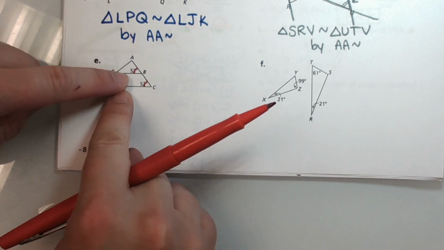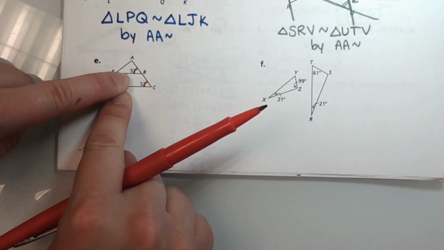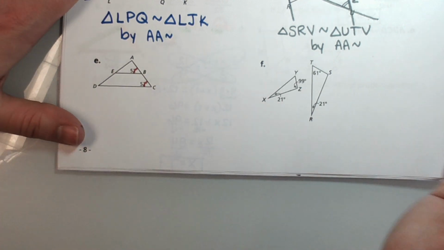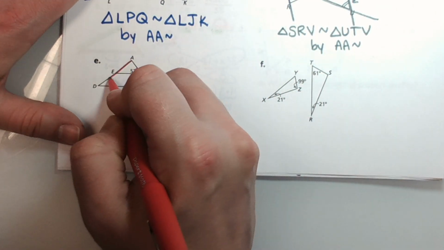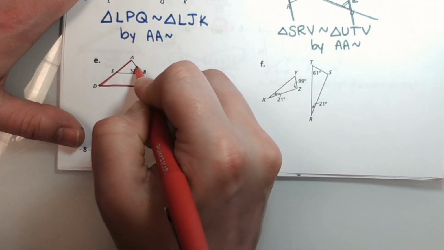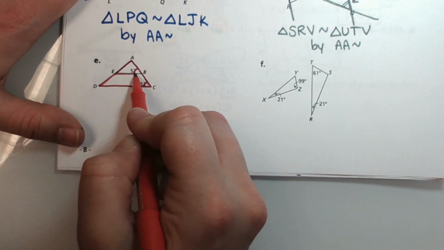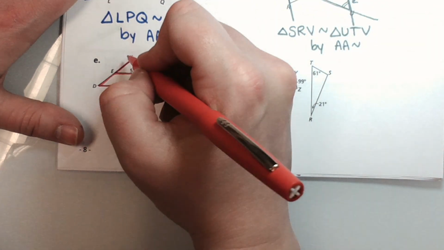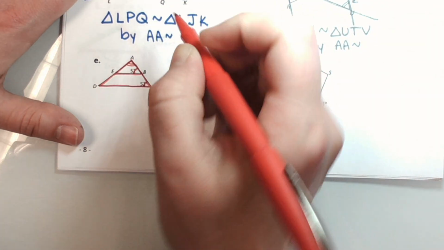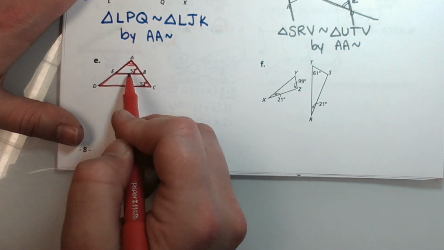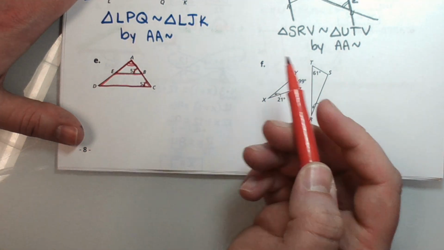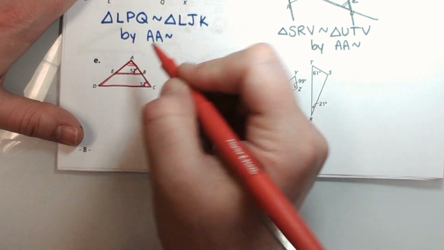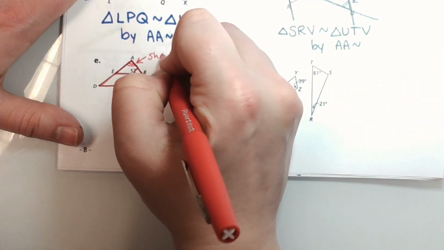I don't have parallel lines, which means I cannot use corresponding. Is it A and B? But here's my big triangle, and here's my little triangle. I drew the exact same angle twice. Which angle did the two triangles share? Not A and E, just A. E cuts through the middle of the big triangle, and that's not going to help me. It has to be a full corner of the triangle to be a shared angle.